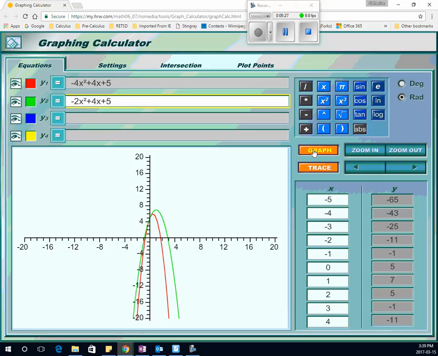Let's see what happens there. Looks a little bit shifted. What happened there? Got wider, got narrower. What's going on? And then we're going to have a as 1. So if a is 1, I can put the 1 if you want, just to show I put 1. x squared plus 4x plus 5. We're going to graph it. And then we have a 2, plus 4x plus 5.